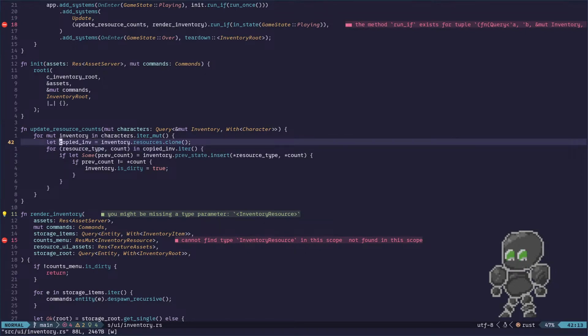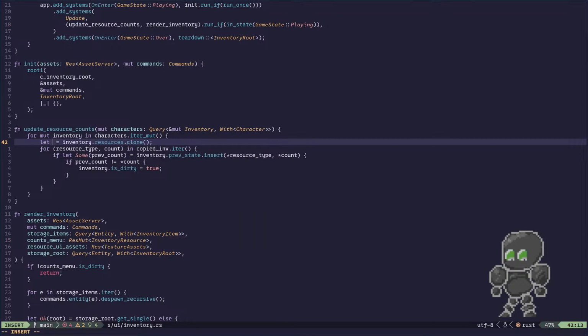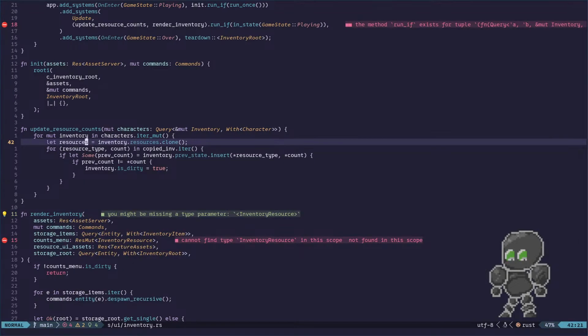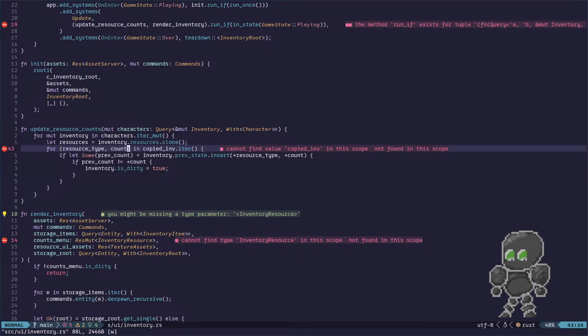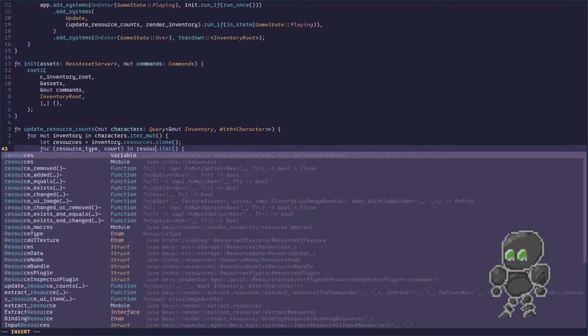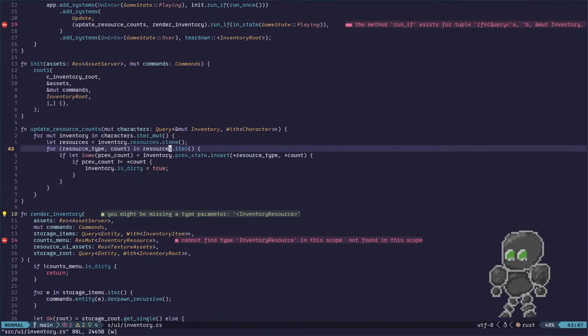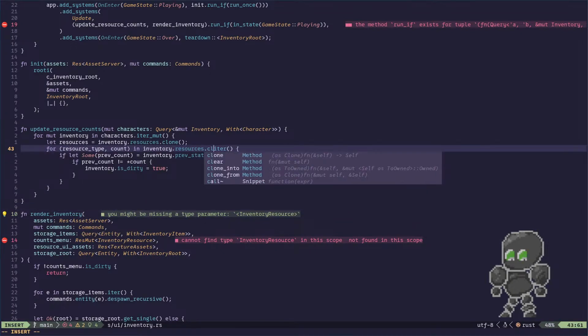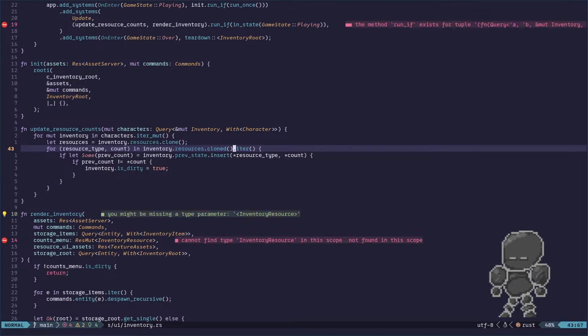So let resources. For that matter, we could go, isn't there an edit clone?